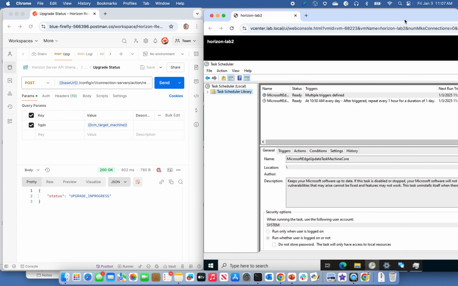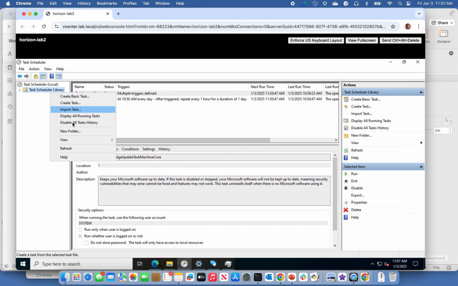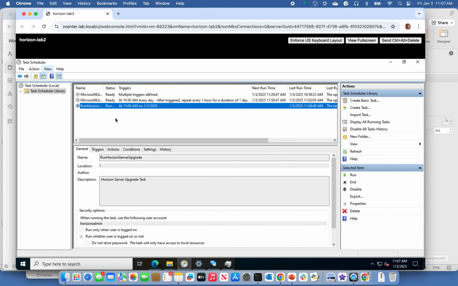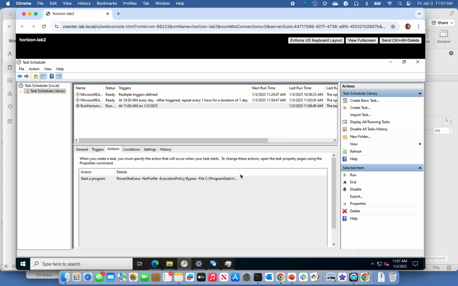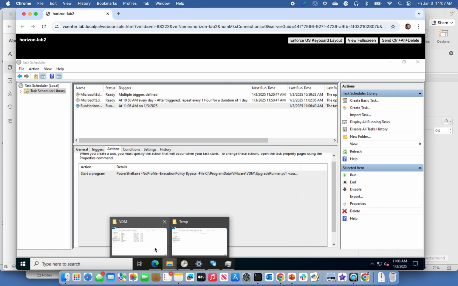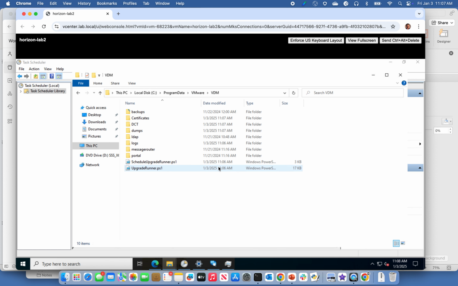Now, under the hood, if we start to poke around on this VM, we can see that when we hit refresh here, as part of this sequence, there was a trigger created to run this task that in turn executes this PowerShell script that was downloaded through the LCM bundle. And if we navigate to the file system and go to this VDM directory, we can see that these scripts were recently pulled down as part of this upgrade process.